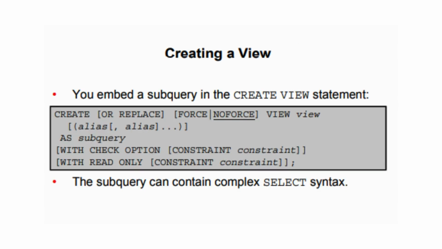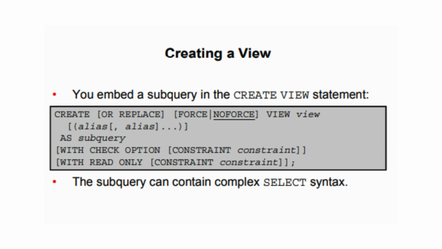You can create a view by embedding a subquery in the create view statement. In the syntax, or replace recreates the view if it already exists. You can use this clause to change the definition of an existing view without dropping, recreating, and regranting object privileges previously granted on it. Force creates the view regardless of whether or not the base tables exist. NOFORCE creates the view only if the base tables exist.